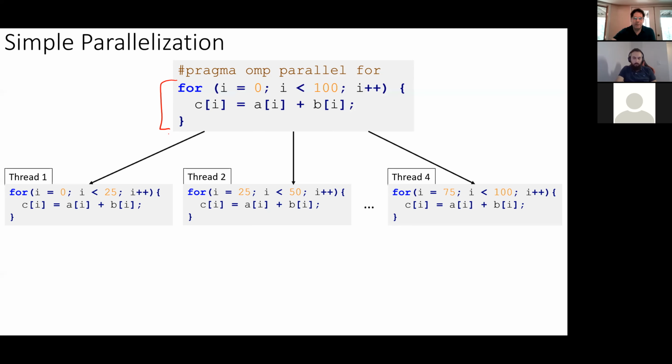It will create 4 threads, and it will give 1/4 of the work to each thread. So it actually splits this loop into 4 pieces: for entries 0 to 25, the first thread is going to compute C. For entries 25 to 49, the second thread will compute them, and so on. So it's divided the loop into 4 pieces, given a piece to each one of the 4 threads.